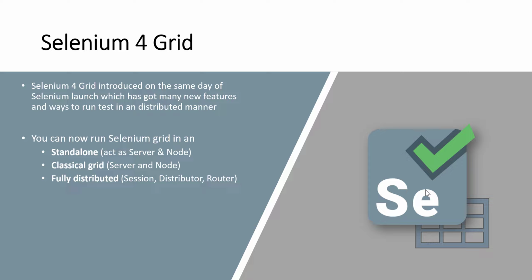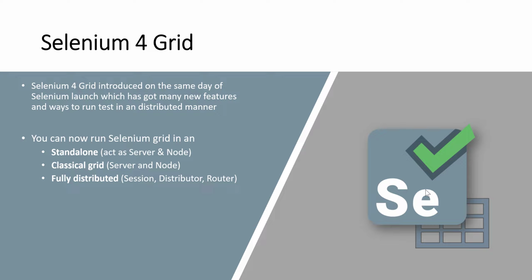This feature is very handy because you don't have to spawn two different command prompts and run the Selenium hub and node separately. Rather, the standalone does things for you. This is very helpful if you're going to run the test on a local machine to see how Selenium Grid works. The next mode is the classical grid mode, where we have the server and node configuration. Again, this is pretty normal, like how we did it in Selenium 3, but there are a few changes with the subscribe events and subscribe session options, which we'll be discussing in this video.